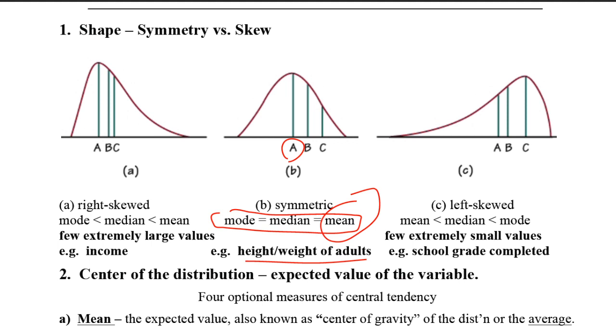And then we have distributions that are not symmetric. They either have a few extreme large values, or some distributions have a few extreme small values. And then I provide some examples of that. It's often the case that income is right skewed with a few large values, right? You always hear about the 1%, for instance, the billionaires, the multi-billionaires, let's say it like that. So if you look at income of households, there's just a few households making a lot of money, very different from the rest of the people. So often when you hear about income statistics, you hear about medians. Median income is reported or discussed.